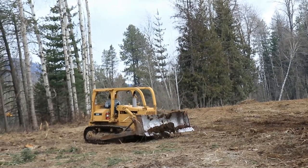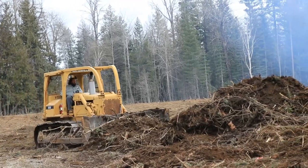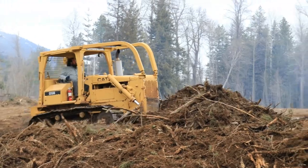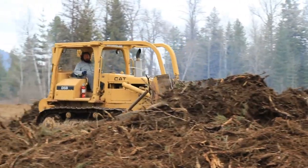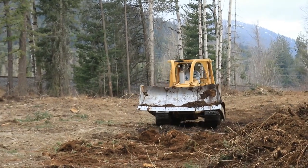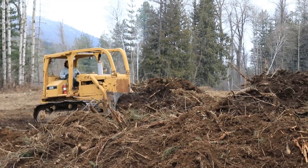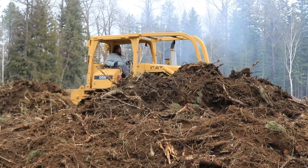I definitely don't want these deleterious organic materials underneath any of the building that we're going to be doing. So whatever I can do to get down to just raw earth and get the sticks and leaves away from where we are building. This pile that we're pushing up here, we'll have to come back and revisit it later to clean it up. But for now, if we can just get it out of the way, it will let us move forward. You can see it's got a lot of snow in it, a lot of moisture, so it's going to be an ongoing project to get this cleaned up.